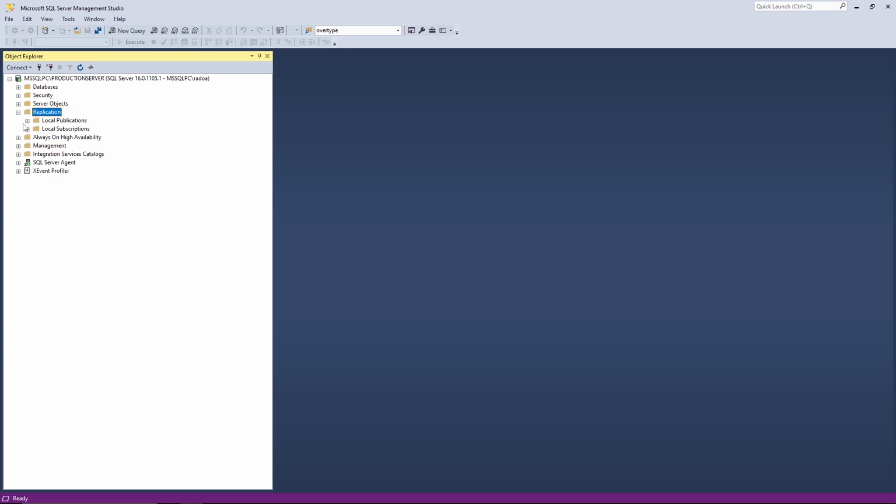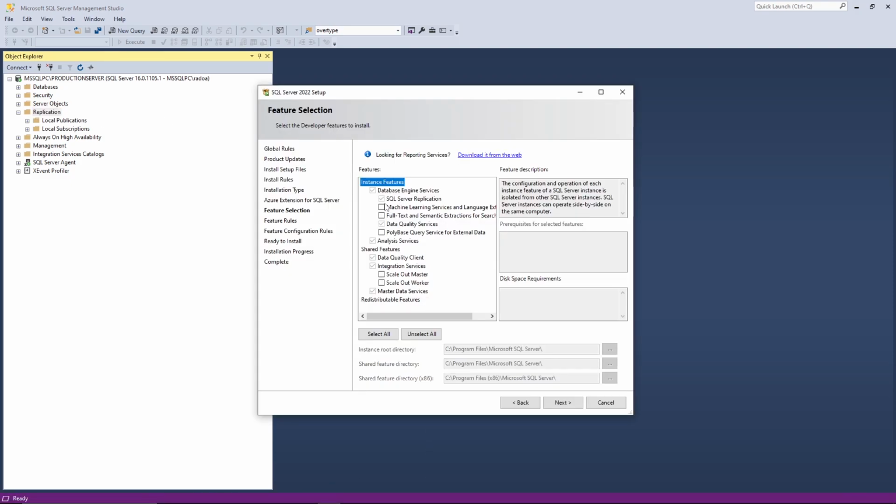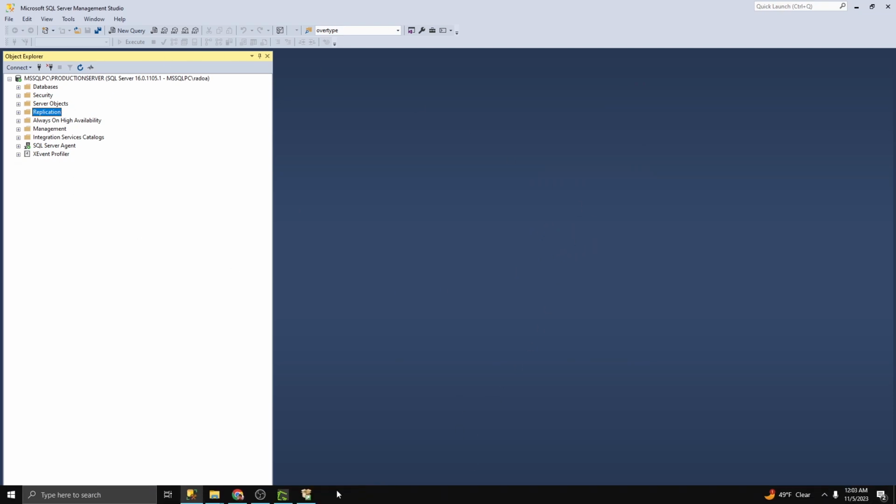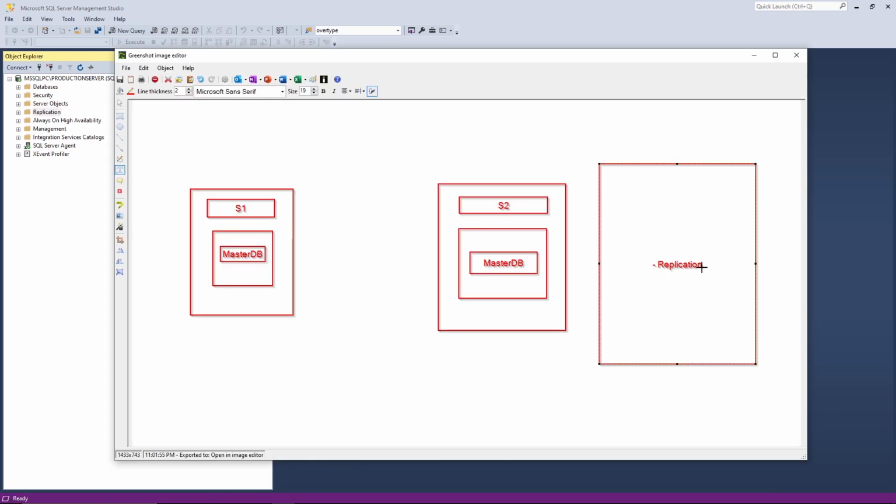So this folder will not be active or enabled if you don't configure the replication over here. So please enable this so that you can work. One thing, that replication feature needs to be enabled. Anyway, so we enabled it, and after that, let me see the text. Okay, so replication is enabled, so this is good.